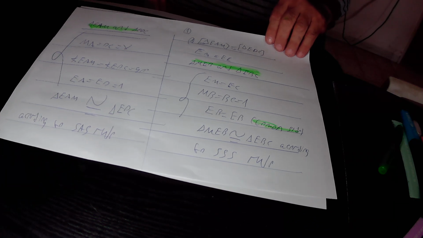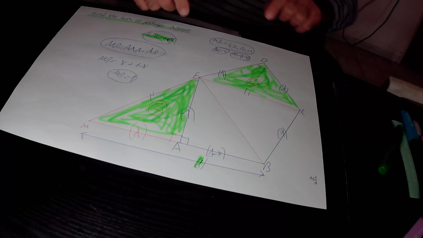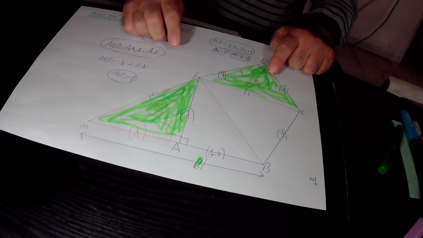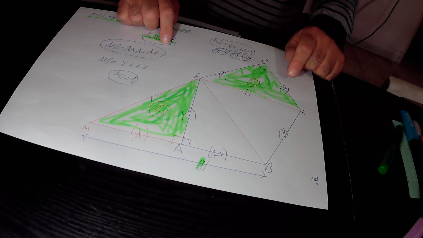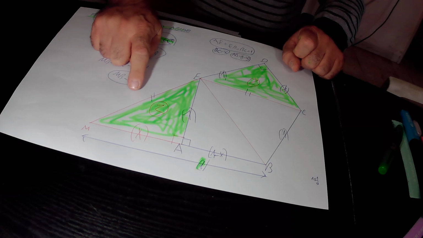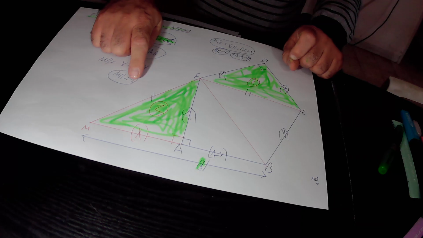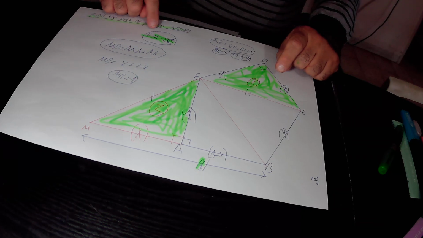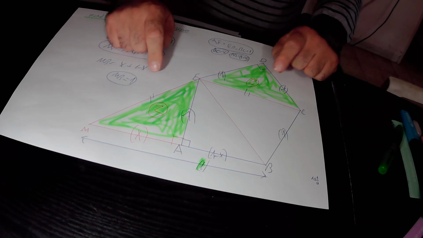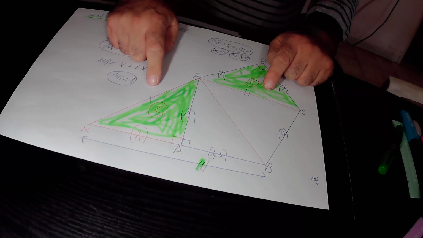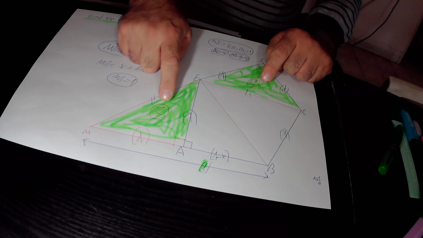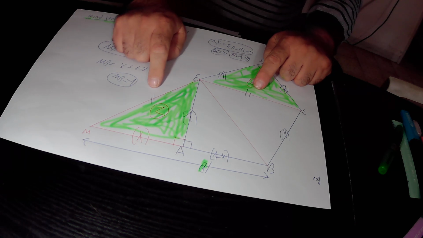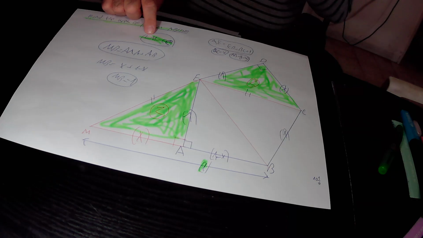And the second thing that we derive from the fact that those two right green triangles can go into each other is that EC equals EM. That is to say, side EC of the green right triangle EDC is equal to side EM of this green right triangle EAM. When those two sides are equal to each other, it is according to the rule that corresponding sides in congruent triangles are equal to each other. Those two green right triangles can go into each other, and therefore those two corresponding sides must also be equal in their lengths. So EC equals EM.